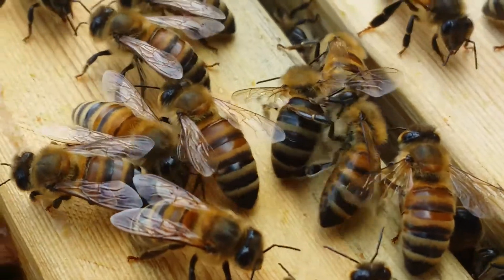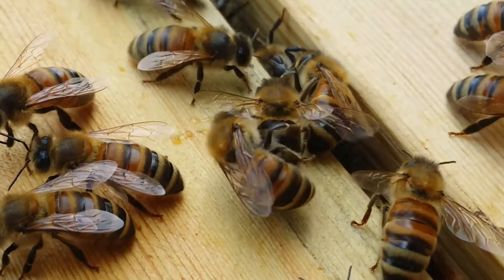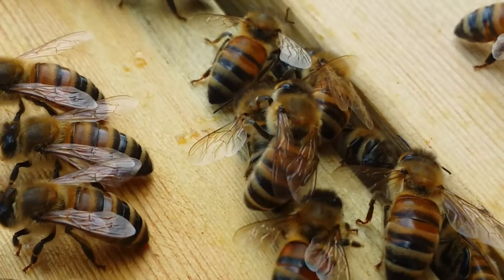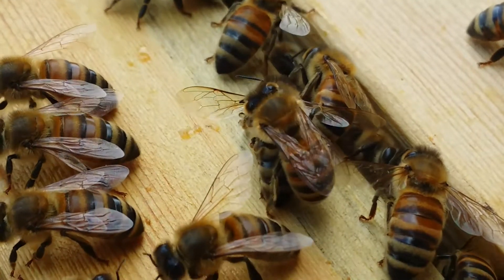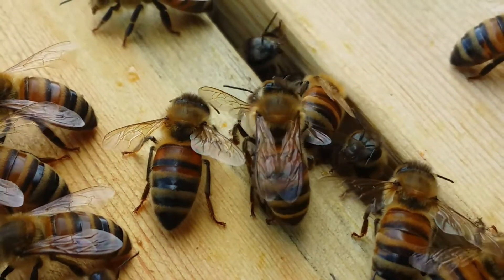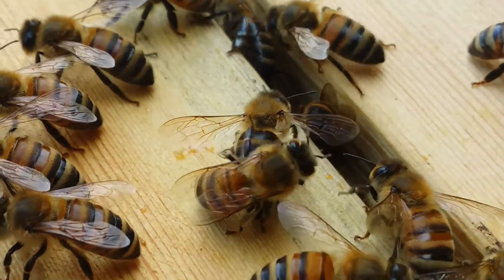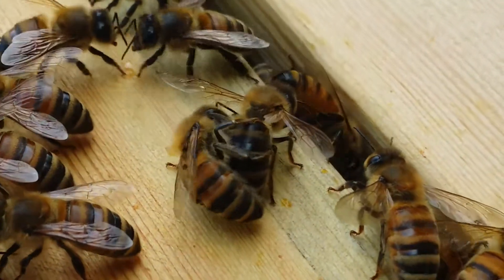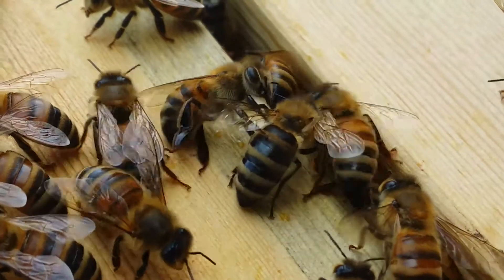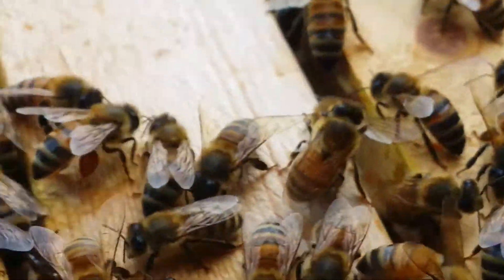I've had these hives going for three years and haven't really had any Varroa issues that were major. I've known of their presence in my hive — I've taken out drone comb every year trying to get rid of the mites. I've also done a lot of brood breaks, where I'd re-queen the hive, let them grow a new queen, there'd be a big brood break, and that'd slow down the Varroa's progress. Typically that's every June. I'd do a brood break — there'd be a ton of enclosed workers ready to hatch out, and I'd split the hive and take the queen out, so they'd have 30 days plus of a nice break away from the Varroa.